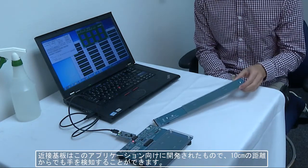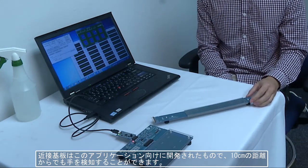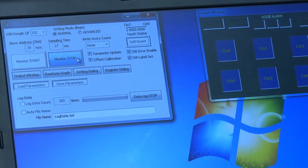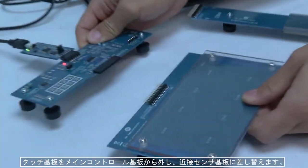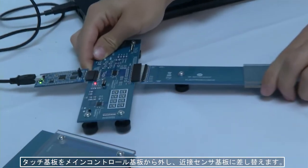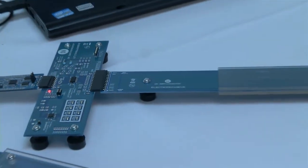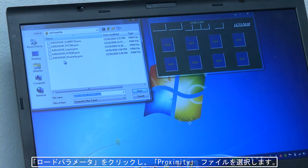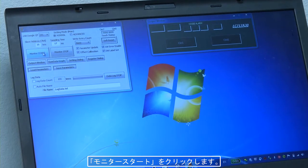The proximity board is designed specifically for this application and can detect a hand as far away as 10 centimeters. To connect the board, click Monitor Stop. Disconnect the touch switch board from the main control board, and plug in the proximity board. Now click Load Parameters and choose a proximity file. Click Monitor Start.